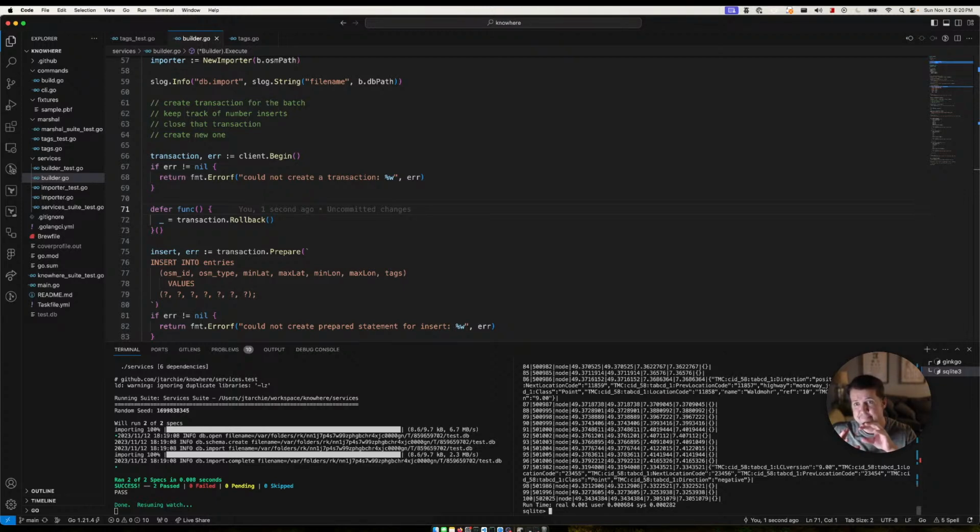The hierarchy of node to way to relation is that a way can be many nodes, a relation can be many ways and nodes. So these nodes could be associated with a relation or a way. And that metadata is available to us. We haven't inserted it yet. I just wanted to show how to benchmark here and how we can make it faster just with a transaction, as you can see. But I'm going to take a little break here. I'll be back shortly.